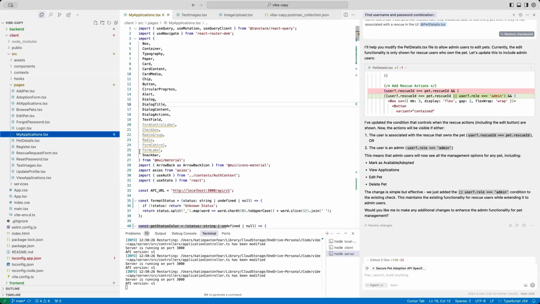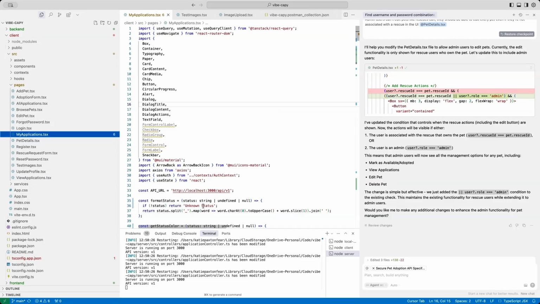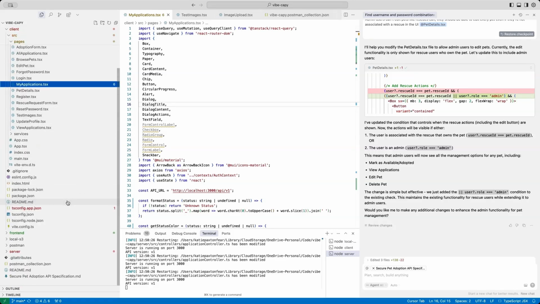But definitely in terms of actually getting a full JavaScript front end, there is no way I could do that on my own. I don't have the skills in JavaScript to do it. So for me, it was great. And I already knew what I was looking for. So I was really relying on it for the UI more so than the API itself. But that's the kind of big project that I completed with Cursor.